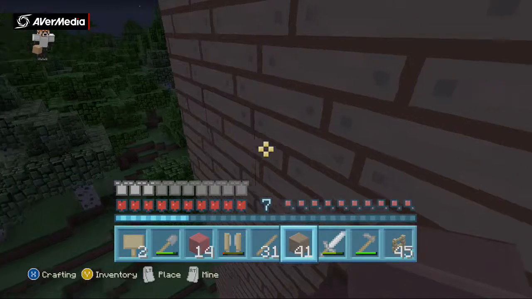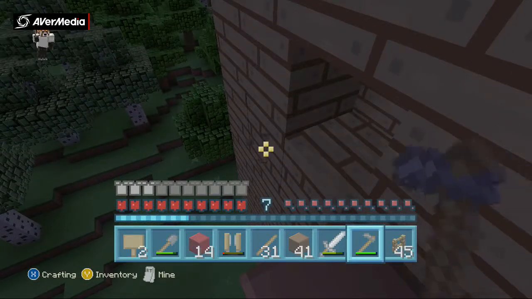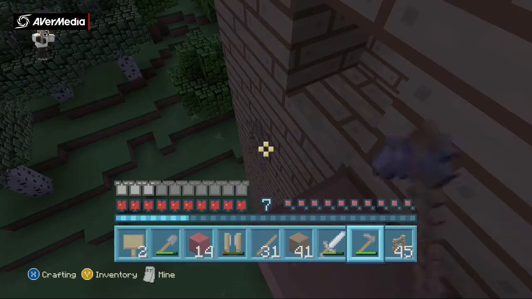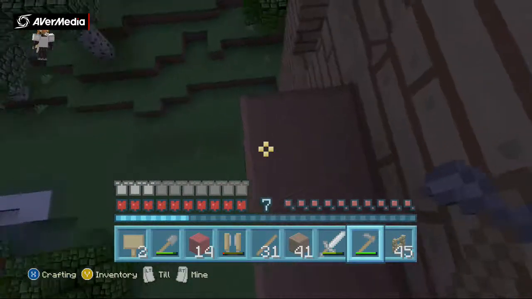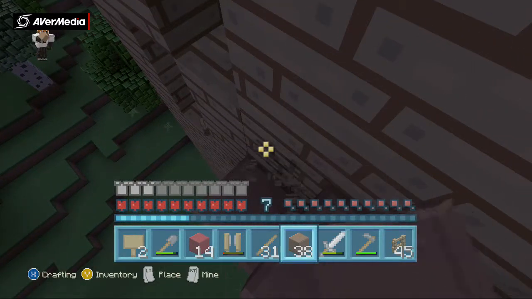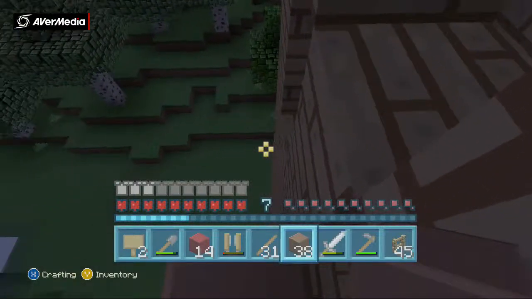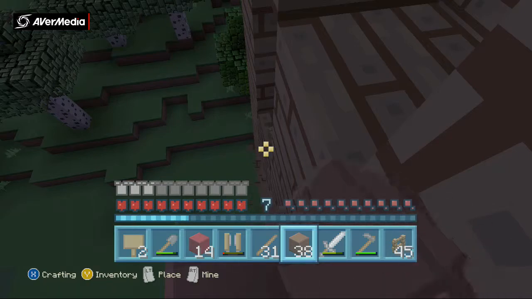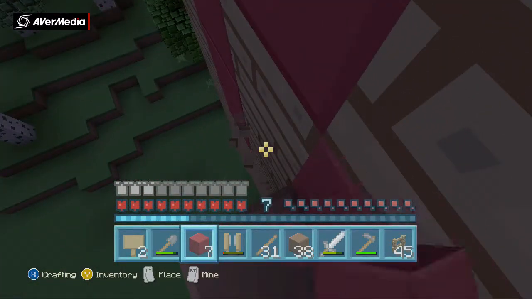1, 2, 3, 4, 5, 6, 7, 8, 9, 10, 11, 12, 13, 14. Crouch. 1, 2, 3, 4, 5, 6. Yeah, this is okay. And then if I start here, take that and then go there. I don't want to break that there. So now if I go there. There. Two, three, four, five. There we go, there's a big A.